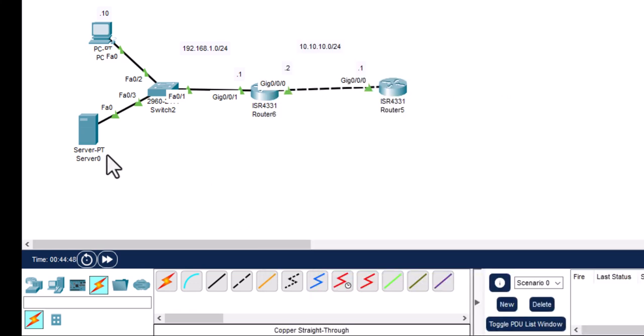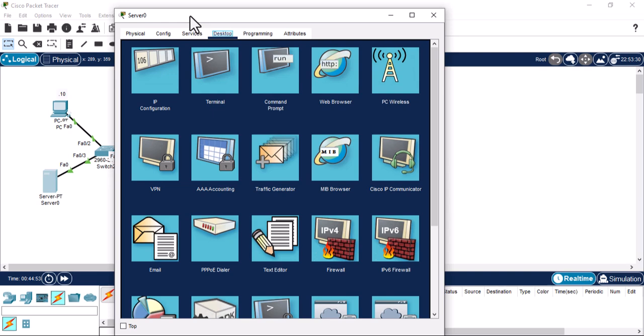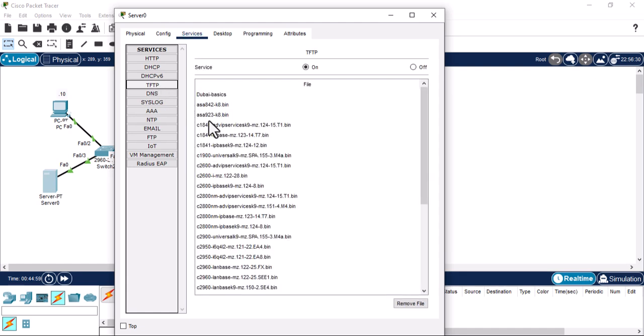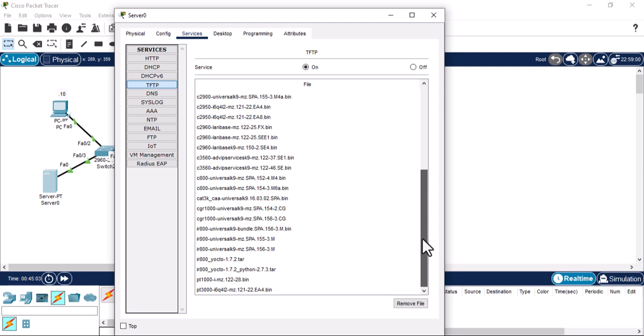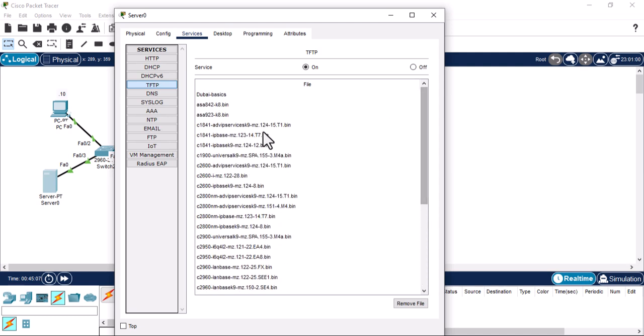Let's see where is the file on this server. If you access this server and access the services, you see that here is the service TFTP, and here we have a number of files which are kept in this server, and on the top of it we have our file also, which is Dubai Basics.